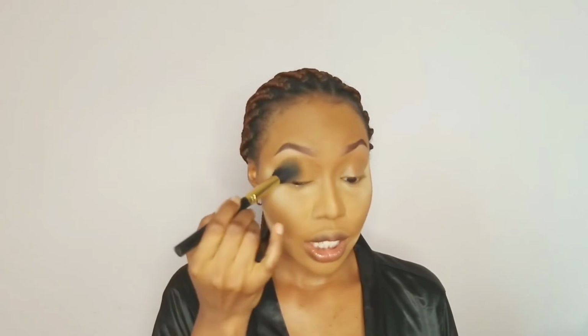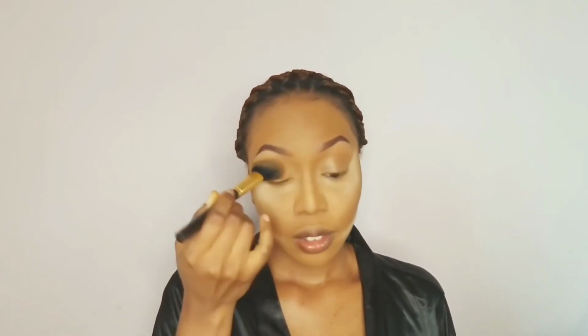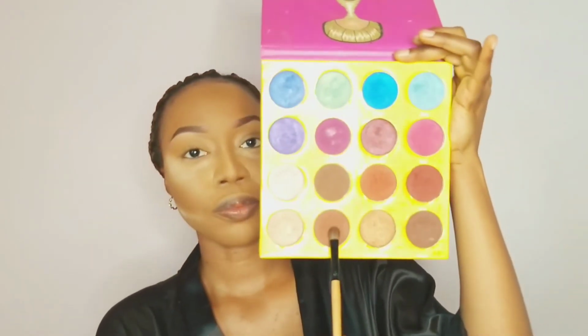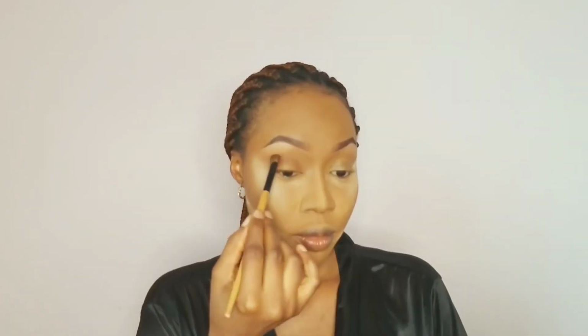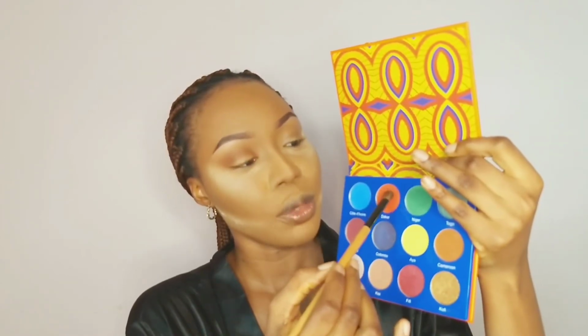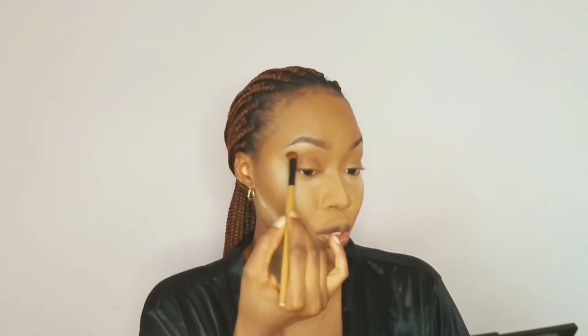I'm just going to use concealer to prime my eyes, just to give it a nice base. So blend that out nicely. I'll do one eye with you guys and then I'll do the second eye off camera so we won't sleep here. Okay, so I'll start off with the lighter brown shade, which is this one right here. I'm going to go in with a little bit of this orange, just a tiny little bit. I might even mix it with the brown shade that I was already using. Yeah, I'm going to use that at this part of my eyes. So just little.